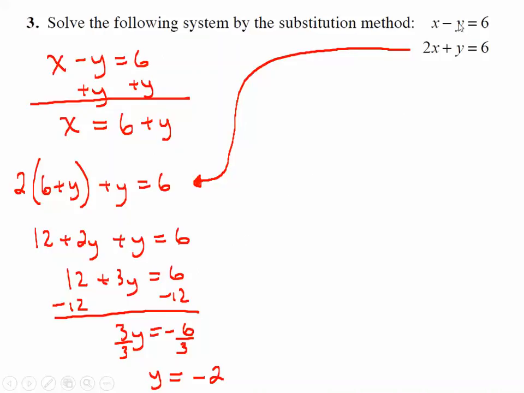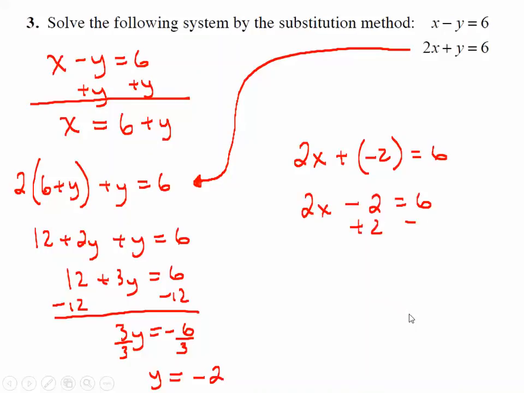Could I have also plugged into one of the original problems? Sure. Absolutely. It wouldn't matter here at this point because all these equations are equivalent equations. So what I did is actually I plugged into the bottom original just to show you that it is going to work here. So 2x plus a negative 2 for the y value. Again, we mentally plugged into here. We got ourselves a positive 4. Here, drop the parentheses, adding 2 to both sides gives you an 8. Divide by 2 still gives you x equals 4. It wouldn't matter which way you do it.